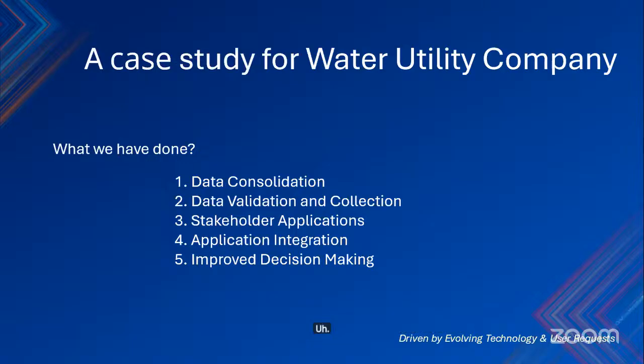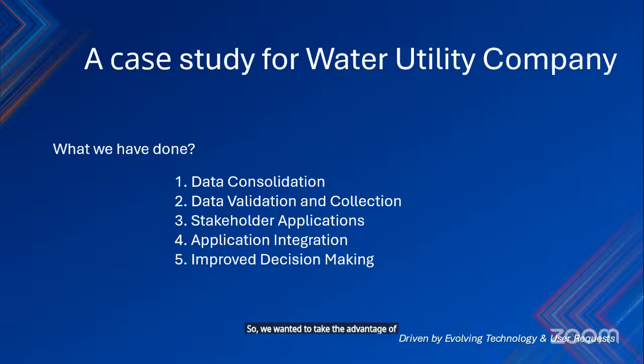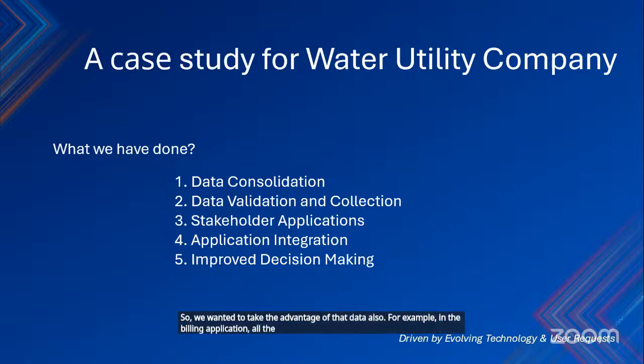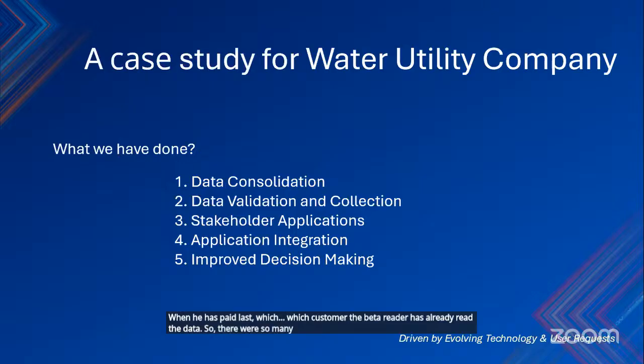Then came the application integration part. They already had a billing application and many other applications running, so we wanted to take advantage of that data also. For example, in the billing application, all the revenue data is there: how much a customer has paid, how much is remaining, when he last paid, and which customer the meter reader has already read. There were so many things available in the billing application.